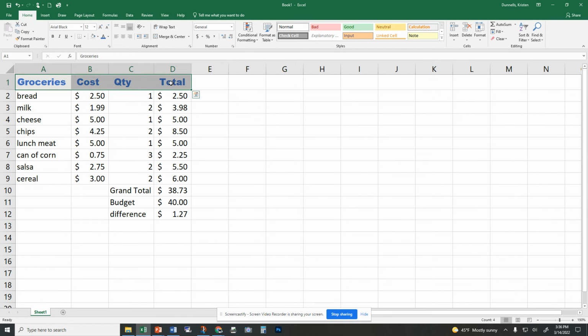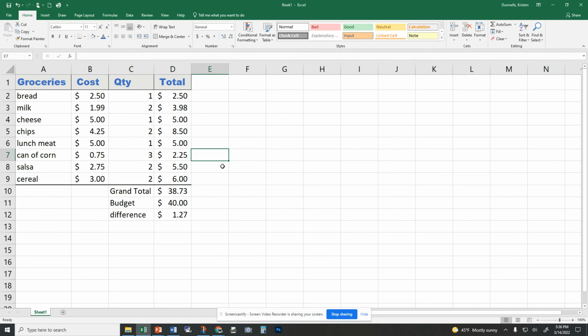Okay, if you have a group of cells, you can go up here and apply borders. You could maybe apply a bottom border. Let's choose thick bottom border so you can see it that way. You also are going to be asked to insert an image.